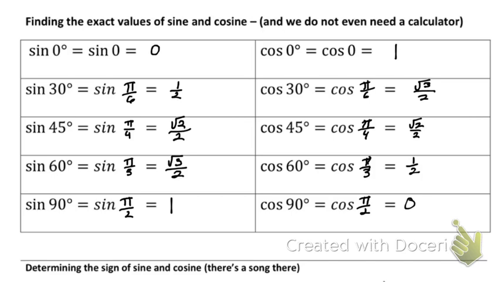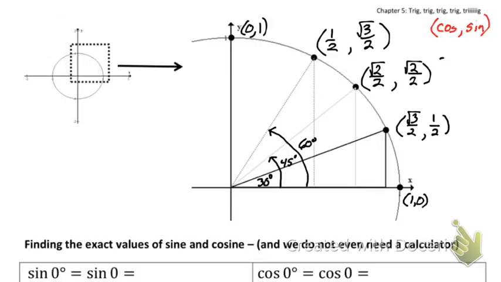Notice the pairs. Did I mess one up? Well, I'm just wondering, why is the sine of 45 degrees square root of 2 over 2? It's going to be square root of 2 over 2. They're always going to have square roots. The only ones that don't have square roots, so think of this as being square root of 1 over 2, but a square root of 1 equals 1. So you can put a square root on it. Just make sure all your numerators have square roots on them.